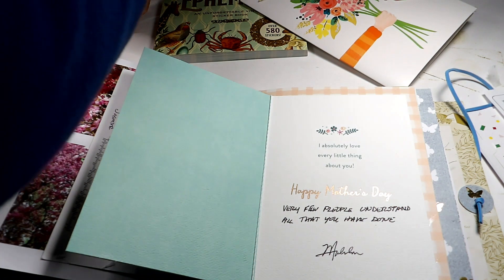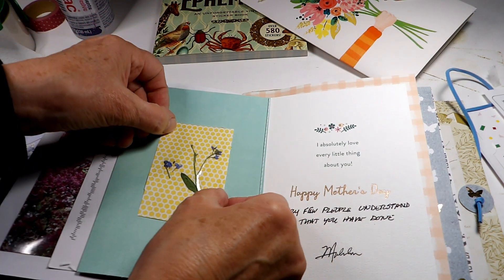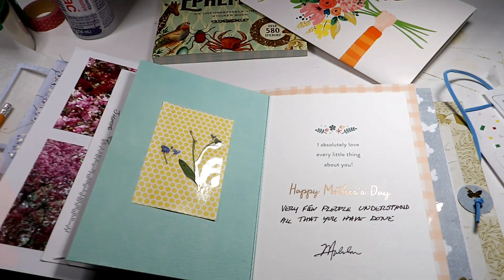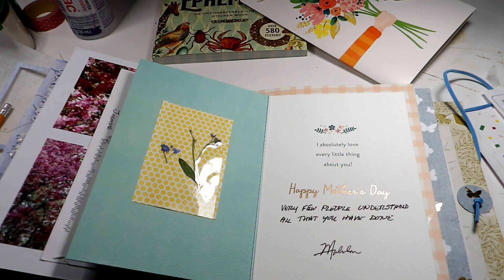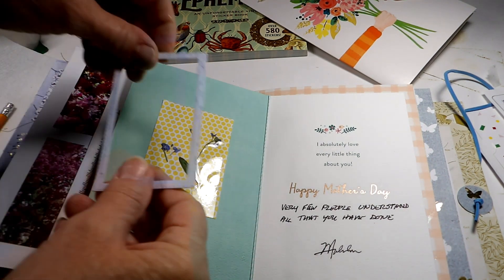I got some more native plants this year, so I'm getting quite a collection. My very favorite thing that I want to get — the most important thing to me — is a Virginia Rose Bush. I would love one of those. The DEC sells them but you have to get like a hundred of them and they're only five inches, and I just don't know what I'd do with a hundred.